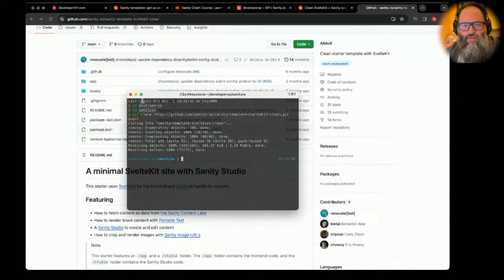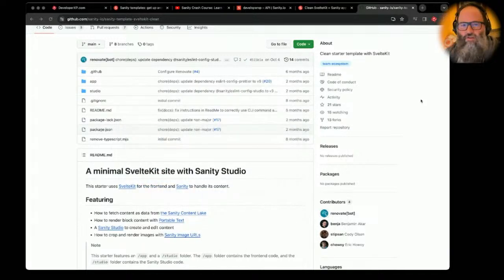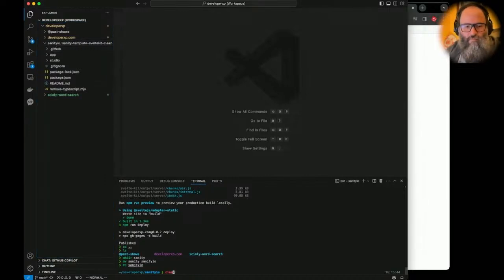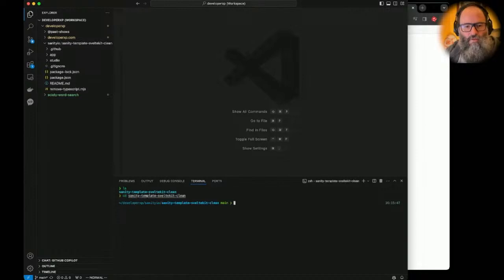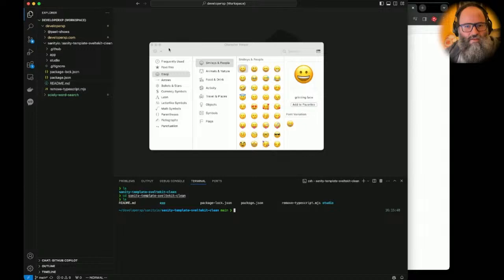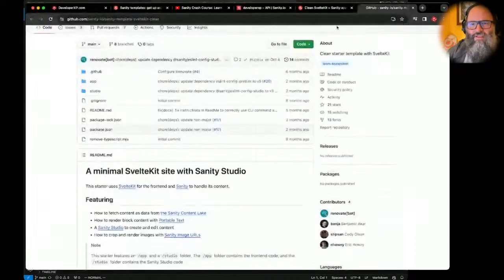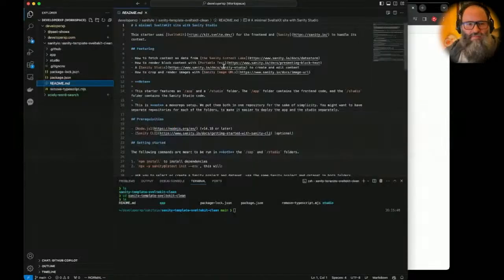Let me go ahead. I'm actually going to switch over to VS Code here real quick. So I've got the project. Can go into the template. I didn't see what the README said. So Sanity Studio. I haven't seen Sanity Studio yet, I don't think. I think that goes back to this dashboard. I was expecting maybe I would have landed there or something, but we'll come back to that. Or maybe I misunderstand what Studio is.